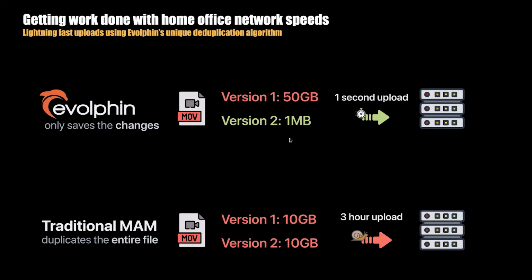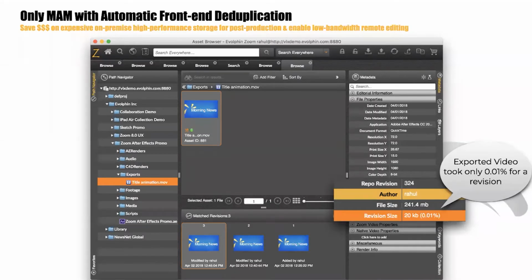Versus with all the other solutions in the marketplace, I'd be looking at transferring 50 or 10 gigabytes, which could take hours. And not only that, because most of these solutions lack any sort of fault tolerance on transfers, it might take days. So this single feature is enabling thousands of our customers to be able to work remotely. This is an example of how this applies to any type of file. If this was a QuickTime, you can see that I made some change. Maybe I added a title card, and I might have been able to save this in 20 kilobytes.